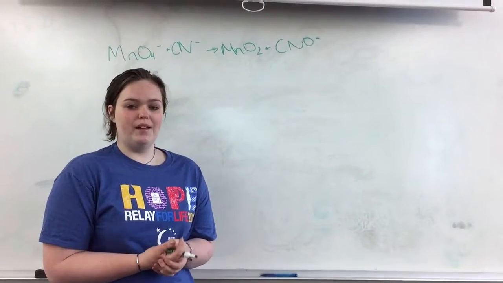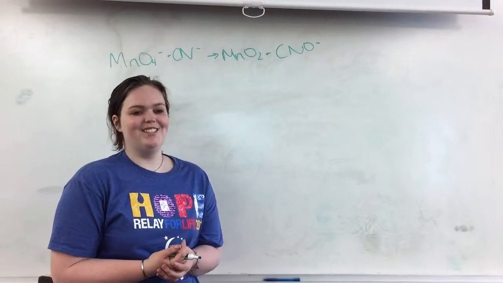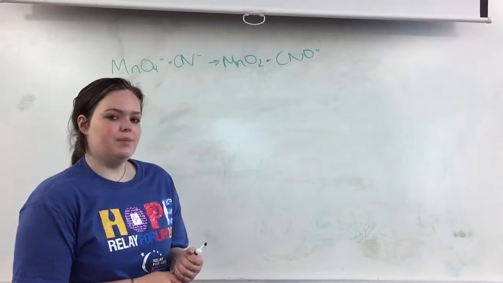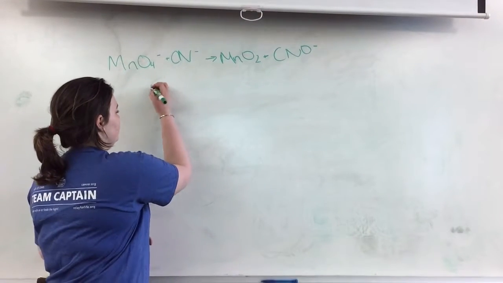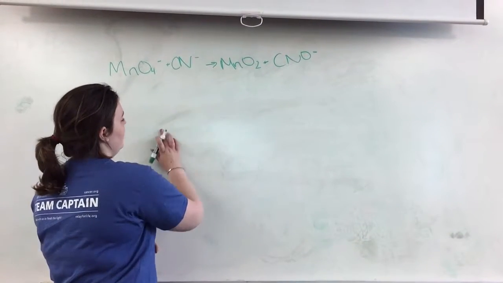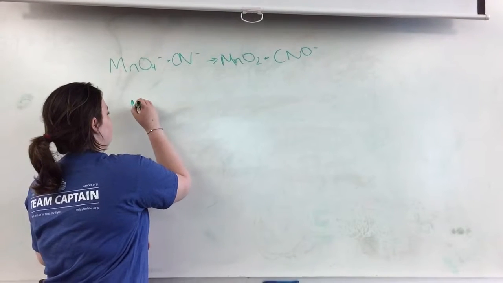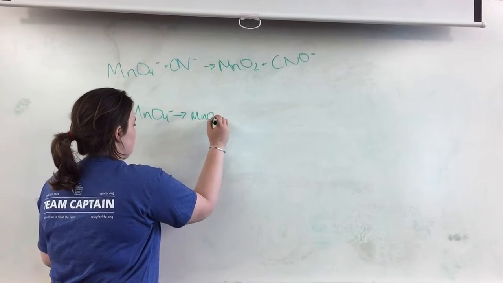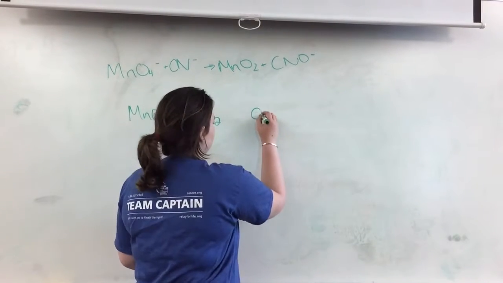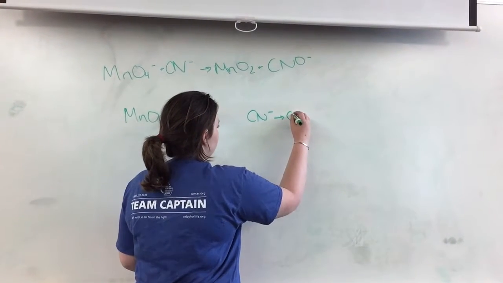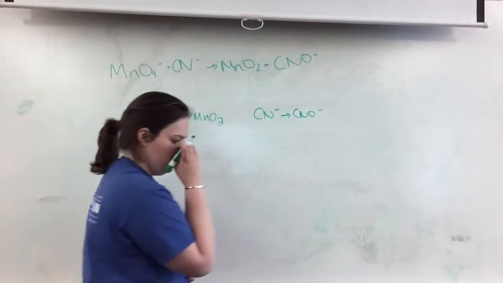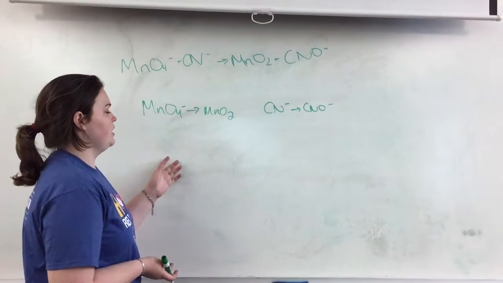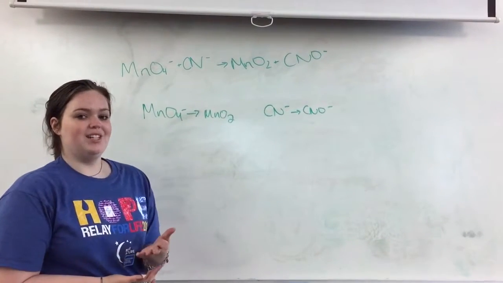Now we're going to show you how to balance a redox reaction using the ion electron method in basic solution. Now it's very similar to acidic, but there are a few slight variations. So first you have your ionic equation, and now you're going to write out your half reactions. Now this is where you would balance anything that's not hydrogen or oxygen, and as you can see in this example, everything besides the oxygen is balanced.